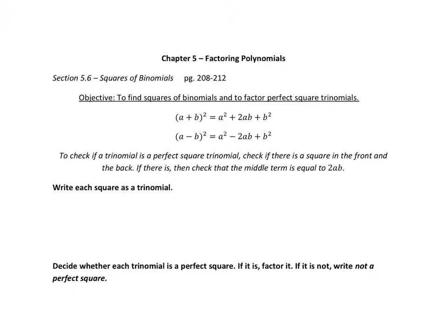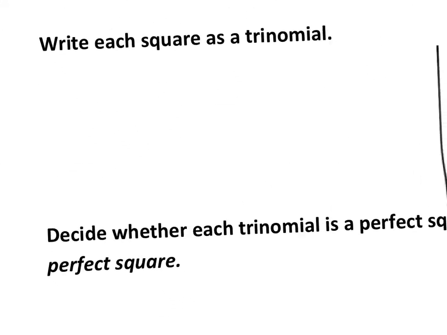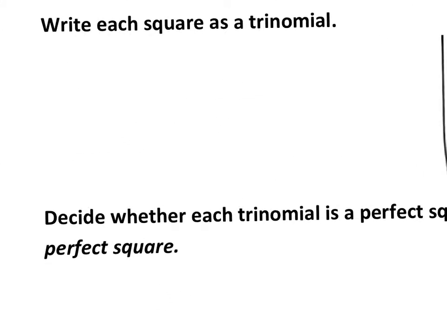But first, I want to be able to take a square of a binomial, and instead of writing it out twice and foiling it, or using the box method, I want to be able to use this factoring pattern and skip a few steps and make life easier. So for this first section, we're going to look at 2 examples. We're going to take the square of a binomial and write it as a trinomial using that factoring pattern.